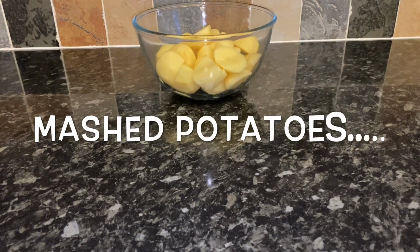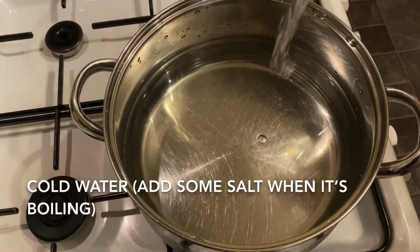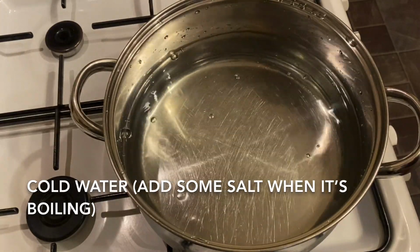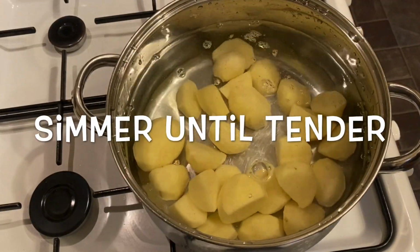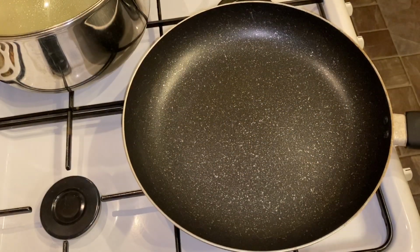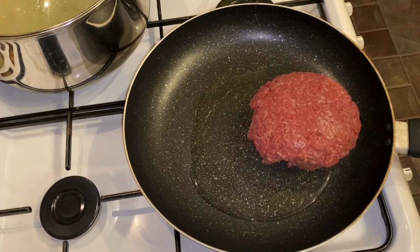So the first thing you want to do is get your potatoes on. Go over to your cooker and get a large pan of cold water. And you don't want to add your salt until your potatoes are actually simmering, because it'll take longer to come to the boil. Pop in your potatoes and you just want to simmer these until they're tender and falling off a knife.